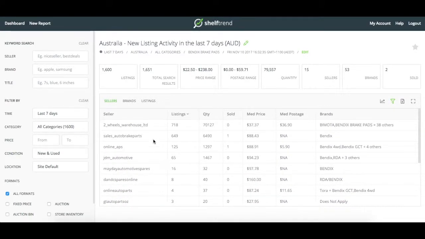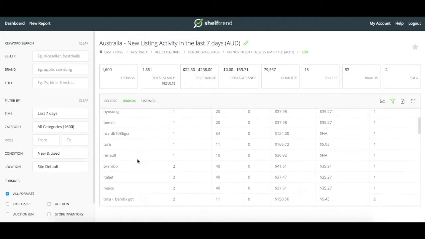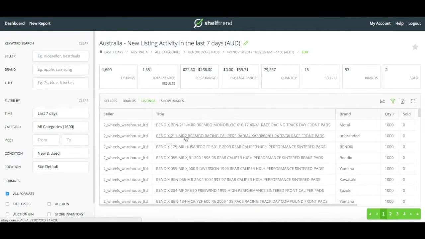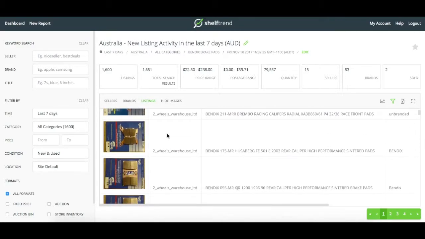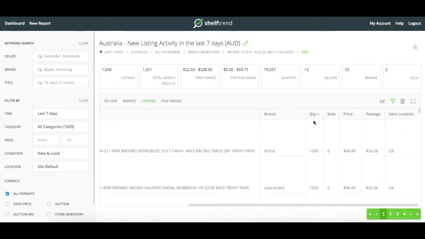If you also did a search which didn't include a brand, in this case Bendix is a brand, you'd be able to go in here and get a summary at the same level of the amount of brands coming in if you're interested in looking at brands. And listings is actually just the listing level detail, and you can show the gallery images behind them, and it actually has more specific inventory information on the quantities, the sold items, actual price, postage, and the item location.